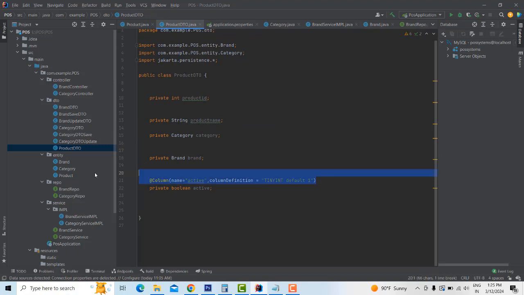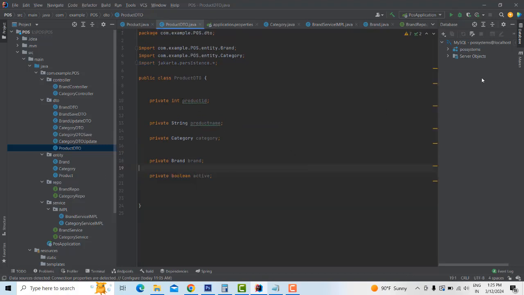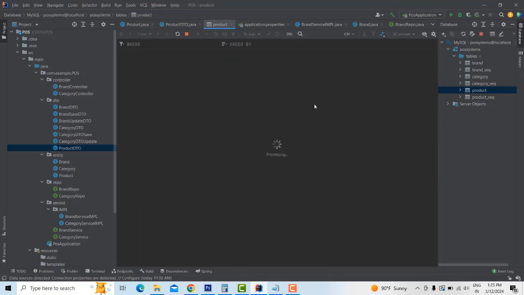You will be able to see in my product table, the columns are all already mapped, like brand ID, cat ID. So here we have to write it over here.